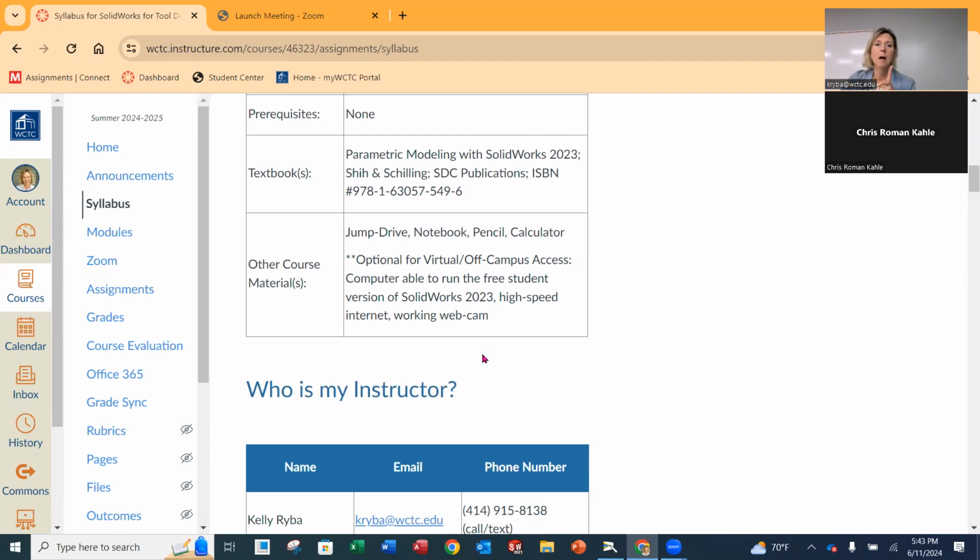I'll make copies. So other materials, you're going to want a jump drive, and the jump drive is there for you to back up. Okay. As always, I know we have our OneDrive here. It's just good practice to have another copy of it. If you happen to be downloading the software off campus and then you want to pull it up here online as well, or here on the computers, being able to work in both places, you're going to need a jump drive to be able to do that. So that's a good investment. I wouldn't go out and buy one, just a jump drive. It should be fine. Notebooks and pencil to take notes in whatever form that you want. And when I say calculator, it can even be on your phone. Okay.